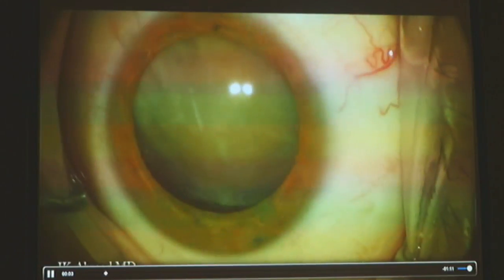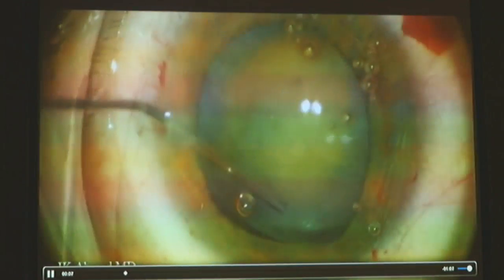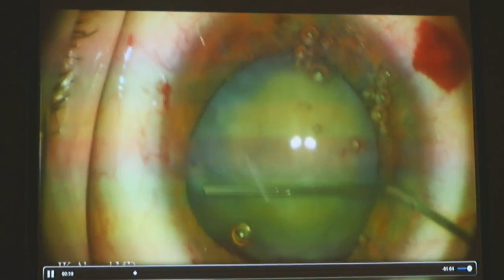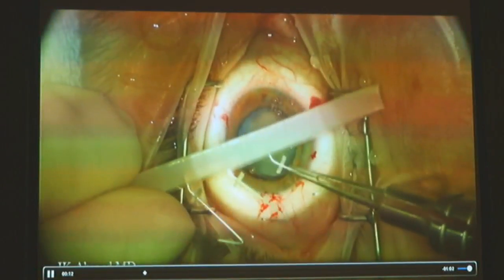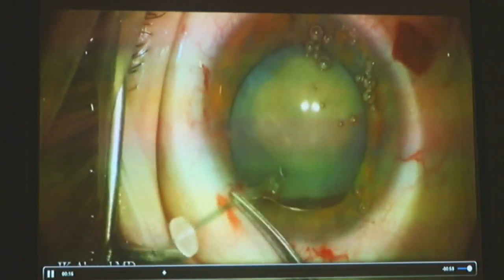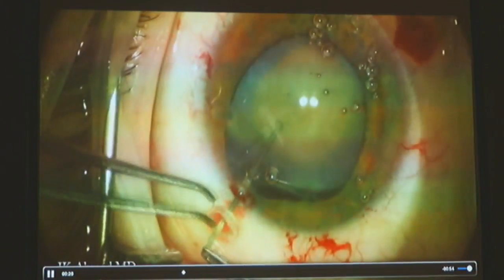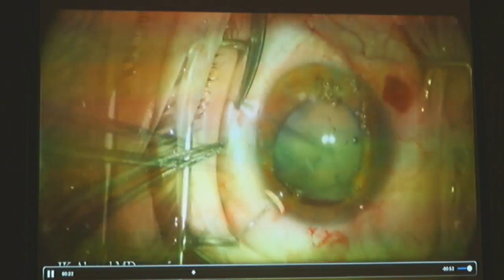This case, you can see, of course, has an area of temporal dialysis, a little bit of trypan blue, under viscoelastic, a good rhexis, with the center of the rhexis on the capsular bag, not the pupil. And these are the MSU retractors. They're very nice and easy to use through a small paracentesis, very much like iris hooks, if we were going to use them. And they can lift up the capsular bag.